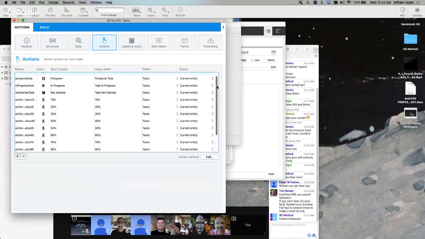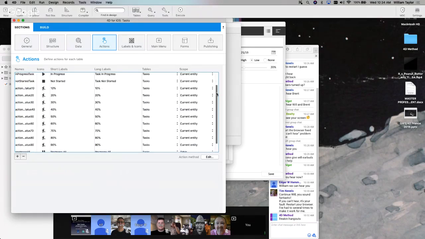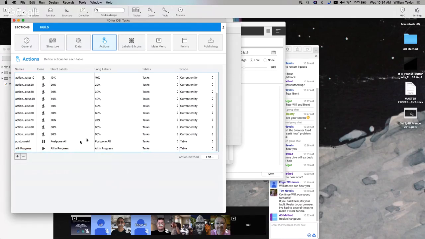So either you're going to be updating the whole table or the current entity that's selected. We have postpone all and set all in progress. I'll revisit that a little bit later to show you how that can create some confusion, and show you a way to get around it and use it in a better way.